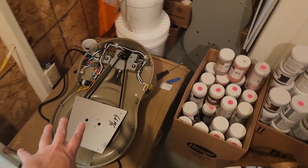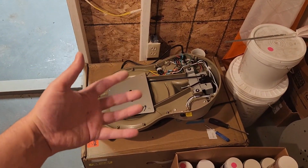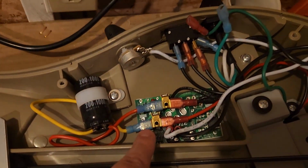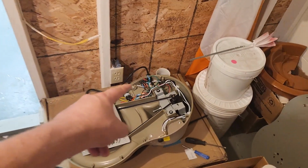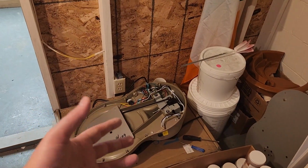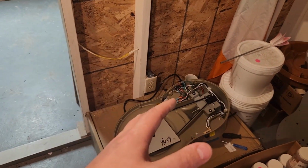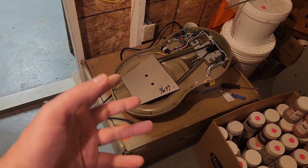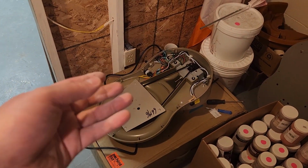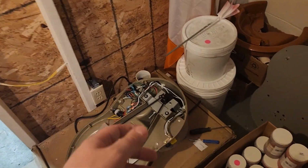We still have made 0 progress on our Artista. The only part we need is a new control board. If we replace that, Artista support has confirmed that it should work. Again, that's another video we'll do. But as of right now, the Artista is not spinning. It does get power. It does light up, so we know that it's getting power, but it's not working yet.